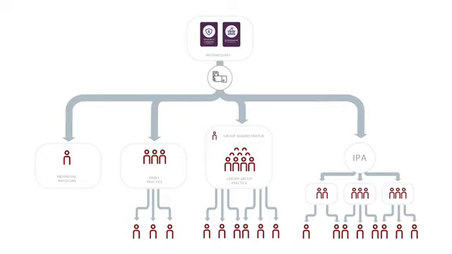And for a third example, let's just consider the case of smaller practices that have joined an IPA. Here, the IPA will make a deal with the payer and be paid based on the collective work of all the participating practices in the IPA. Maybe this is a capitation arrangement, or in principle, it could be other arrangements too. Then, once the IPA is paid, it, in turn, pays the practices according to arrangements that have been made between the IPA and the practices. This is probably fee-for-service if there are small practices. The practices then work out how the individual physicians will be compensated. In a small practice with physician owners, maybe they divide up the profits of the practice in some way.